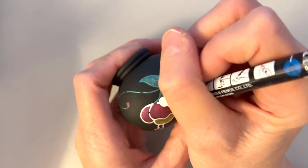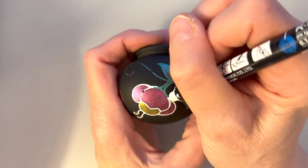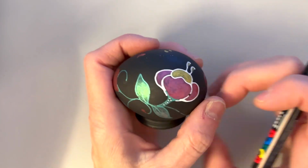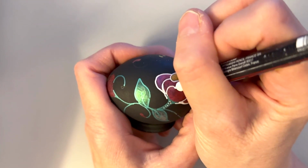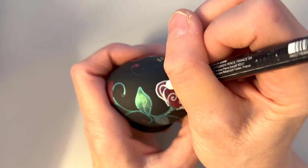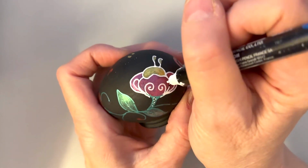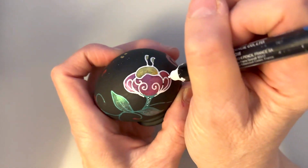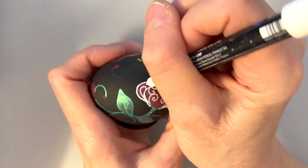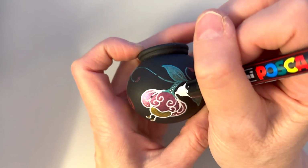Now, one other thing you're going to notice here, and I'm going to start doing it right in here, I start to bring in details into the flowers themselves and on the stems with either some dot pattern and some curls. And this really added to the whole look. It made it just pop. Keep that in mind when you're creating these flowers. You want to be able to bring in some kind of detail somewhere because it's going to grab and it's going to create more interest in the egg itself.